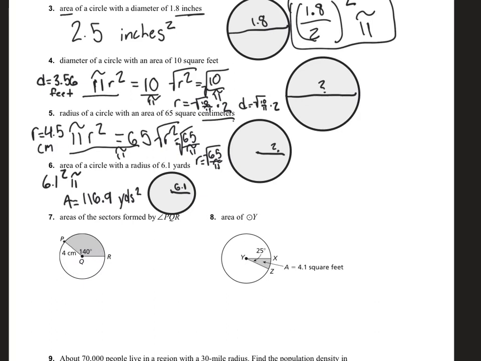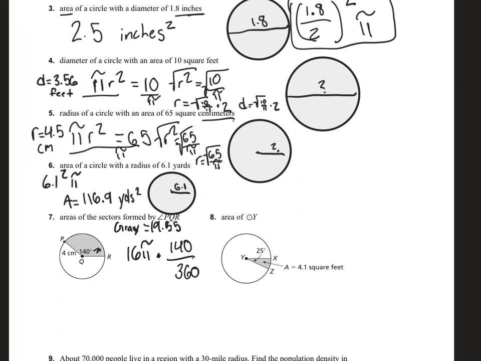Okay, to do this, you would need to set up the proportion, or you can just multiply. So we know that the area of the circle multiplied by the arc measure over 360 will equal the sector area. So let's find the smaller, let's find the arc PR. So you would do the area, which would be 4 squared, which is 16 pi, multiplied by 140 over 360. You plug that in the calculator, and you would get 19.55. So the smaller arc, the gray region, would be 19.55.